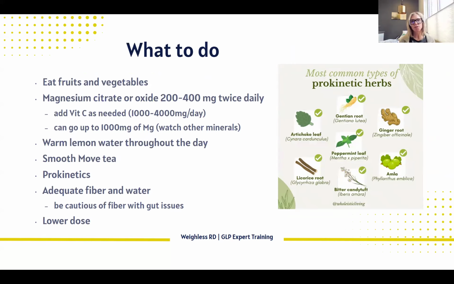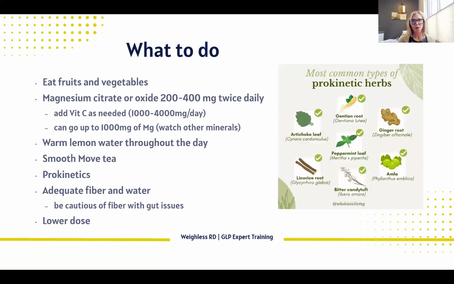We found that magnesium is awesome. So magnesium citrate, 200 to 400 milligrams twice daily. You can add some vitamin C, go as high as 4,000 milligrams a day. If you want to try that, I love vitamin C, so we will recommend that on occasion. Magnesium, you can go up to 1,000 milligrams a day. We have had some people that just start magnesium and everything turns out and they're fine now. Whereas some, you haven't addressed the root, so one second they stop it, it's all going to come back. So again, looking at it that way.